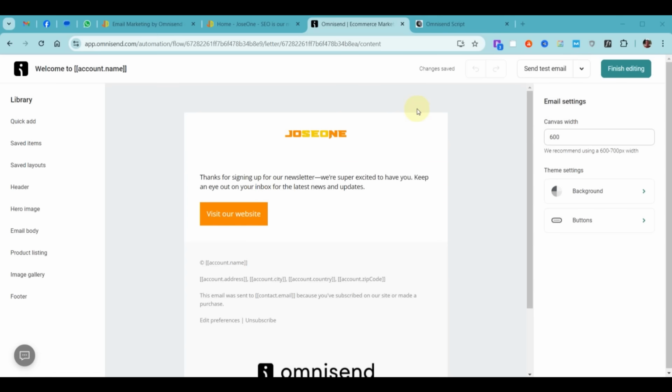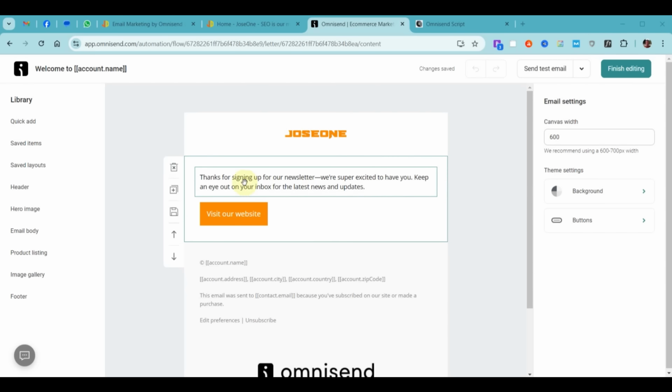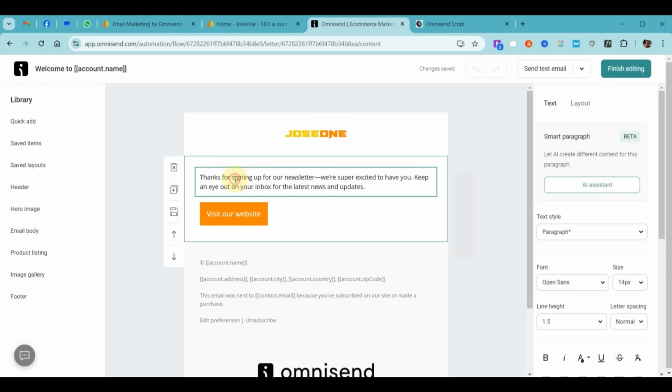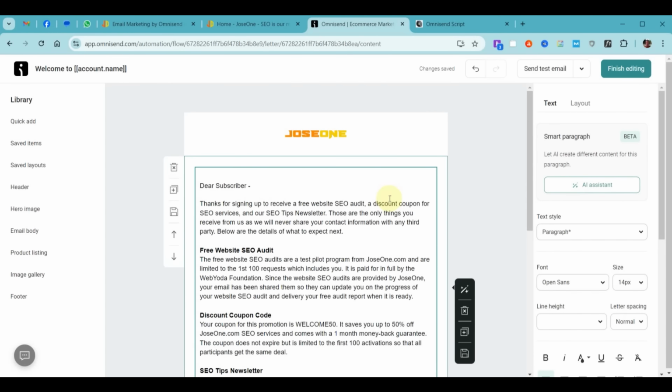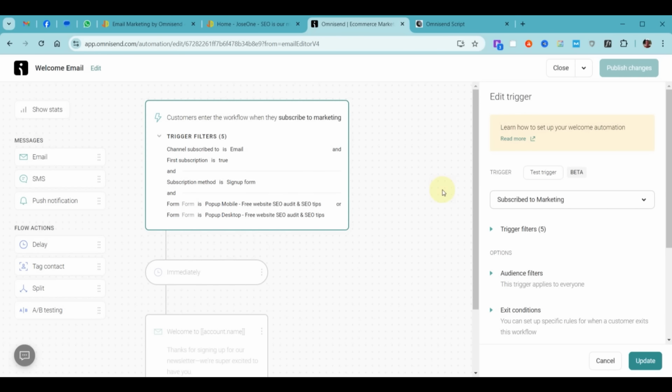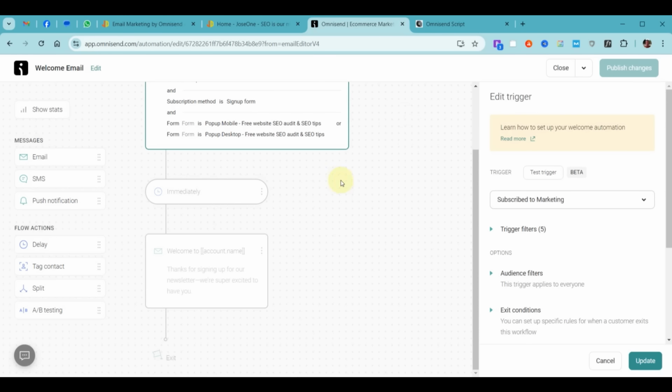Now, since we already know how to set up an email, I'll use some magic here to make this happen quickly. So now our first initial email is done. Click on Finish Editing, and what will happen is they'll fill out a form. All these conditions will be met, and when they're met, it'll happen immediately that they'll receive the email that I just made. But I want to add one more feature to this workflow.